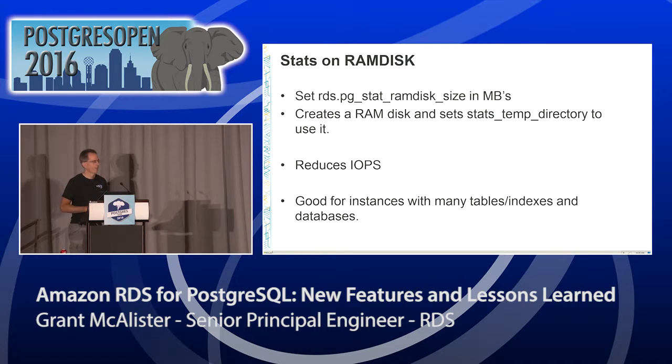One of the other things that we got asked to add a long time ago, and I'm very happy that we finally got this one done, is being able to put the stats on a RAMDISK. So there's the pg_stats that get stored in the stats temp directory. This creates some amount of I/O. Now, on a lot of instances, this is pretty trivial. But if you have a lot of databases and a lot of tables, this can be a little bit of I/O. So now you can set rds.pg_stat_ramdisk_size, and it's in megabytes. You might set it to 16, 64 meg, whatever, depending on the size of your instance. And now it's just going to create a RAMDISK and point that directory at it. So a lot of people do this on their own systems. Now you can do it with RDS. Just wanted to get to parity on that feature.